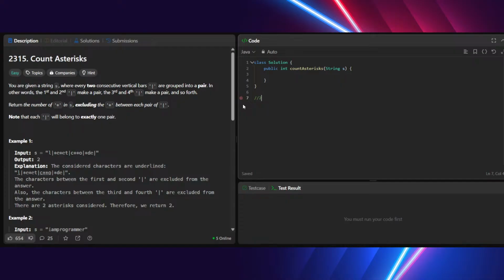Can that be guaranteed? Even number of vertical bars, yes, that is guaranteed. Then it's easy, because what that means is after pipe number 1 you don't have to consider, after pipe number 2 you can consider, after pipe number 3. I think it's a simple thing.